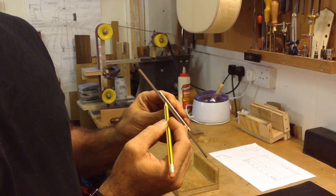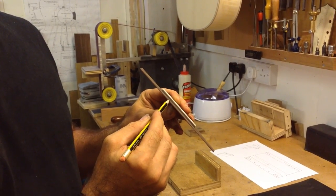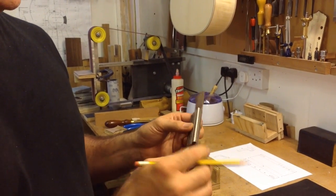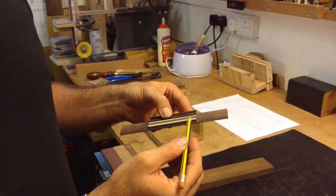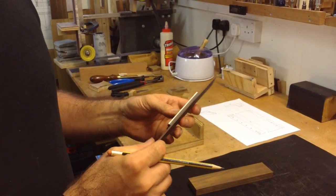So the hole that I'm making needs to be always completely on the wood. The distance that I use between holes is 11.5 millimeters. And I work it out so that the first hole and the last one are equidistant to the edge, so that everything is central.